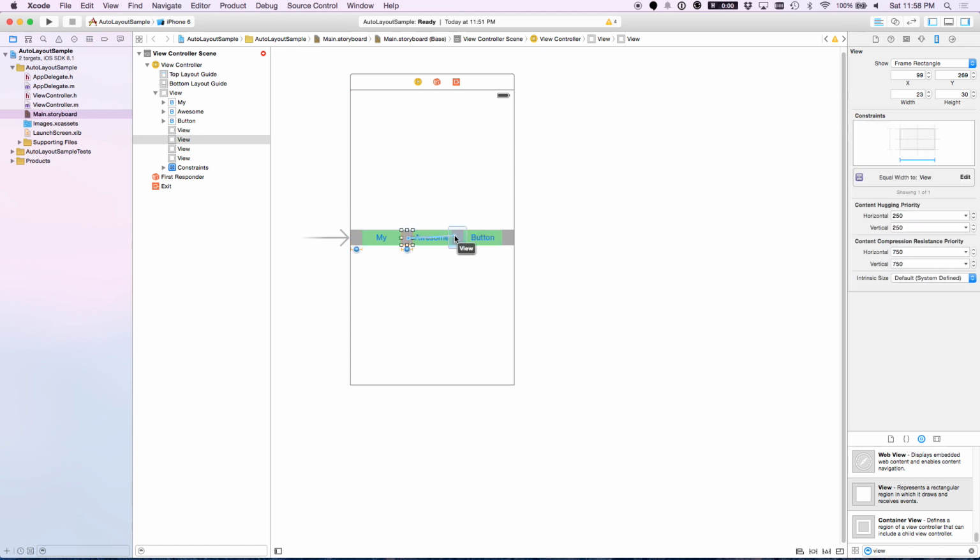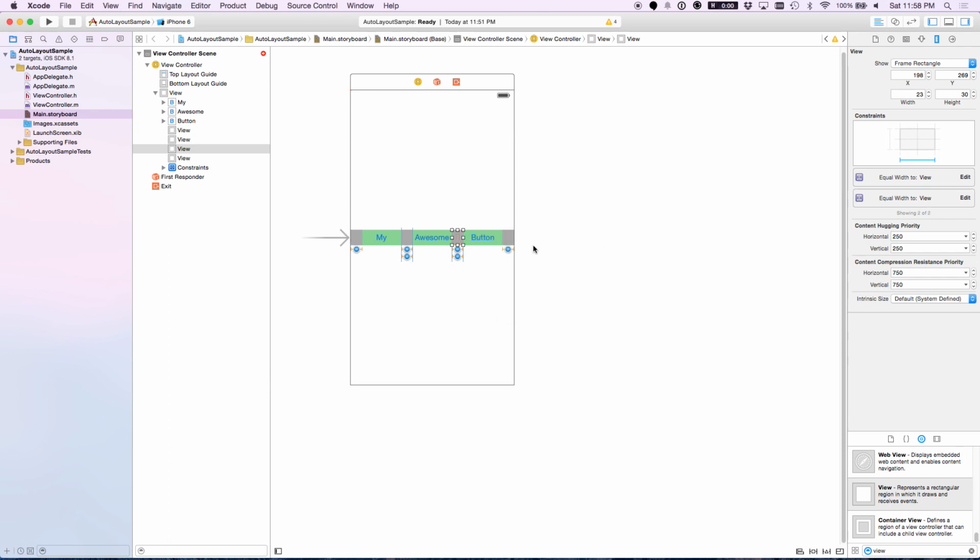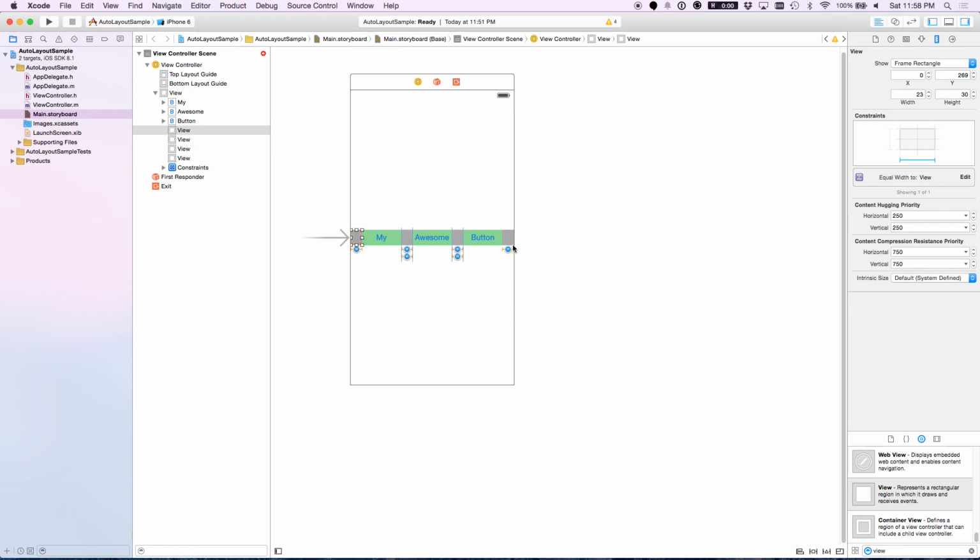I'm going to do this one to this one and say you're going to be equal width, and this one to this one. Now I like to do them left to right so they're all connected to each other, but you could relate them all back to a single one. So like I could have done this one to each of the other three. It doesn't really matter. They're all going to stack up against each other.